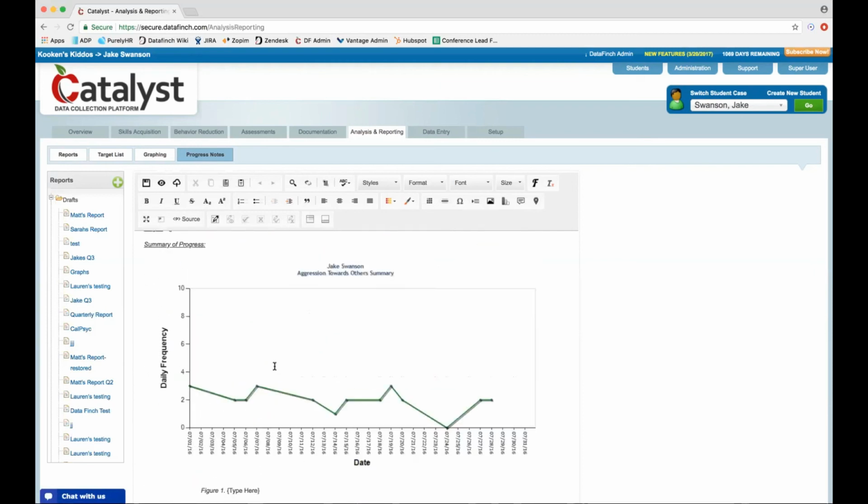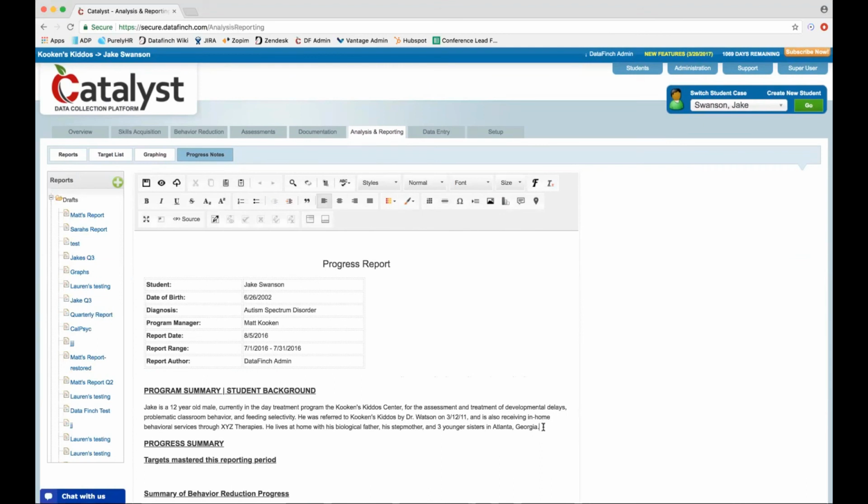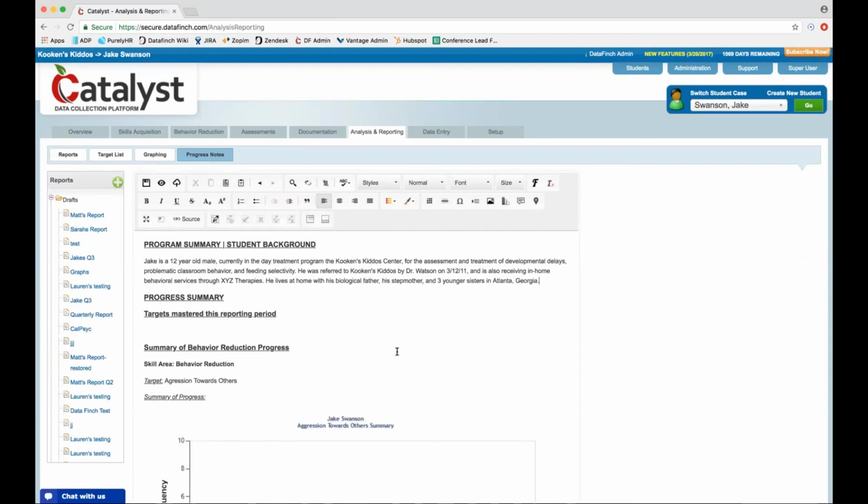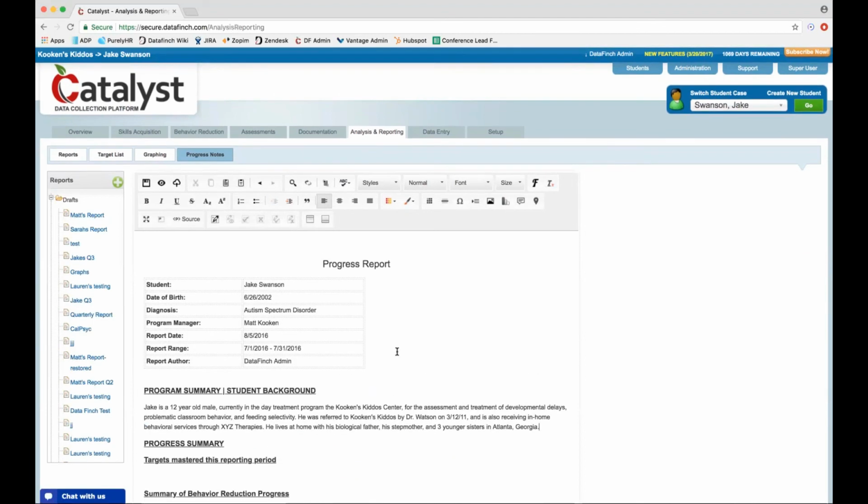This is like a Word document, so you can go in and edit it however you want. You can customize this template to your liking so that it runs the same data every time. This has been what we've found a huge time saver for a lot of individuals.